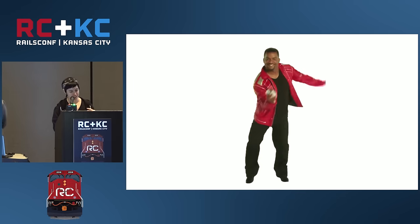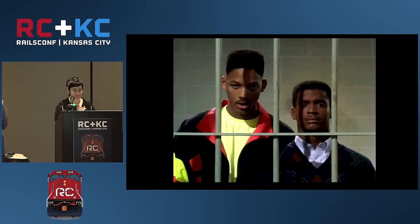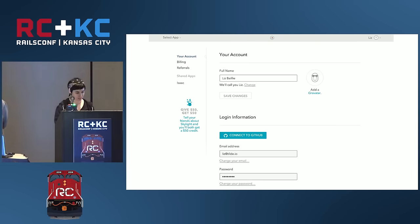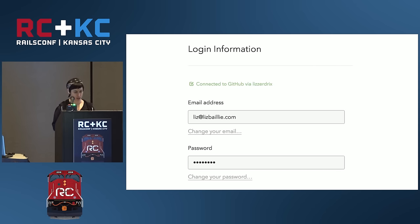Fortunately, most users will enjoy a seamless experience - everything will work as it should. That said, we still wanted to account for the rare not-so-happy path. The happy path: the least ambiguous way for a customer to connect their existing Skylight account to GitHub is to first sign in with their email and password, then head over to the account settings page and click the connect to GitHub button. The customer will see their connected account information and GitHub username, and can easily sign in with GitHub going forward. A common issue with OAuth sign-in is that it's really easy for a user to not remember if they signed up with an email/password combo or OAuth or both.